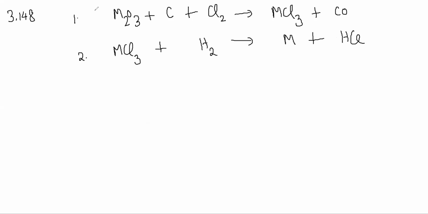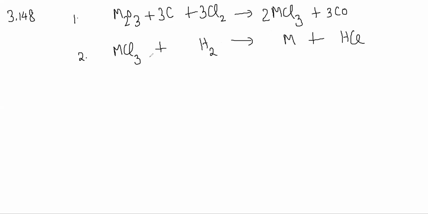Only if you have a balanced equation will you be able to do anything with it, right? So let's balance the first one. Carbon is balanced, oxygen is not balanced, so 3 is needed there. So maybe 2 MCl3 and 3 Cl2. So chlorine is balanced, and oxygen is 3, so make it 3 here and 3 here, right? Now I think everything is balanced, right? 3CO, M2 is balanced and chlorine is also balanced, right?